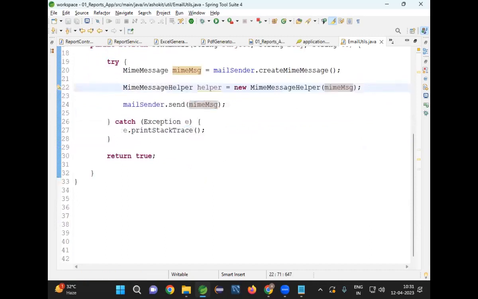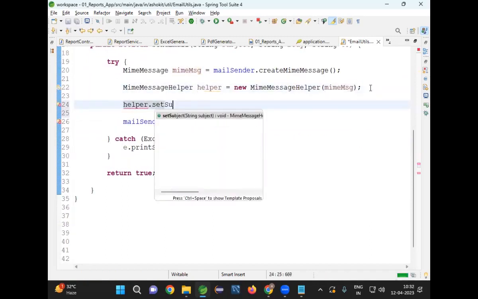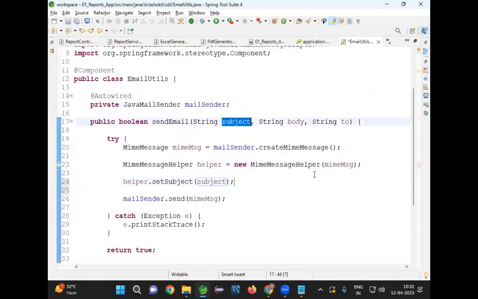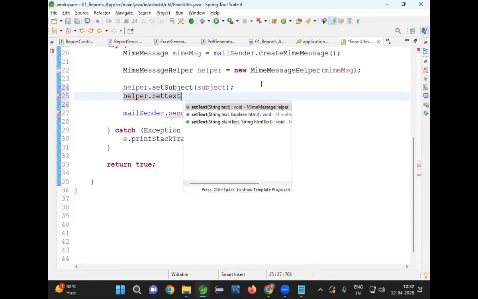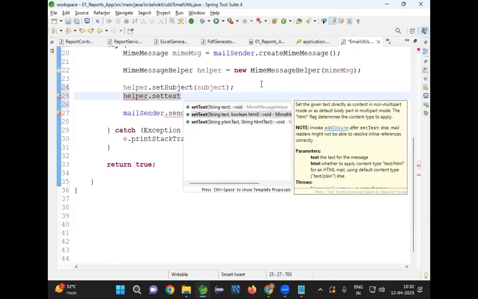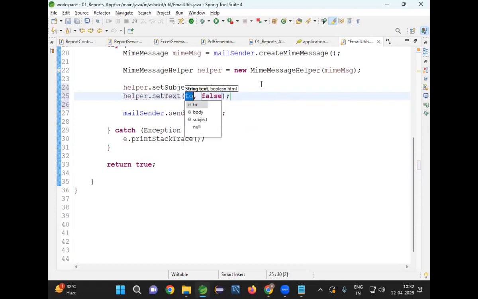Now, by using this helper, I'm going to set helper dot setSubject. Subject I got as my method parameter. Then similarly, helper dot setBody. Body not available, setText is available. For the text, there are two parameters available: setText, String text, comma, boolean html. To address body I am passing. In the body, are you using any HTML tags? If you are using, then keep it as true. Boolean html true means, does your body contain HTML tags or is your body plain text? My body contains HTML tags, then I will keep true. It will process our HTML tags.